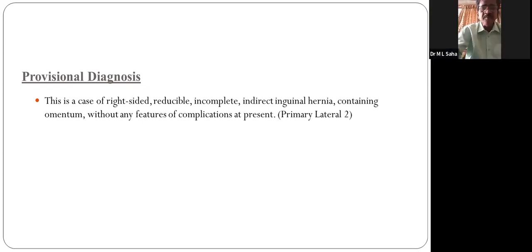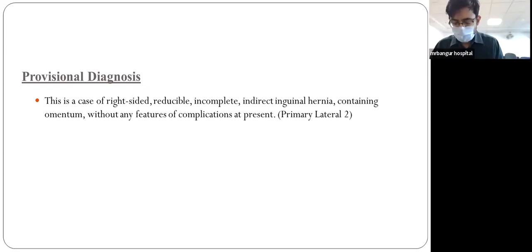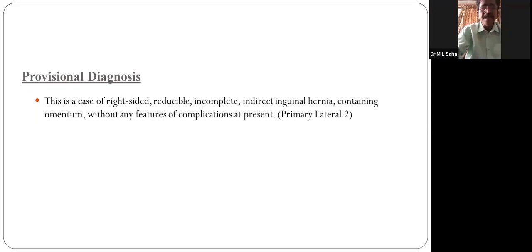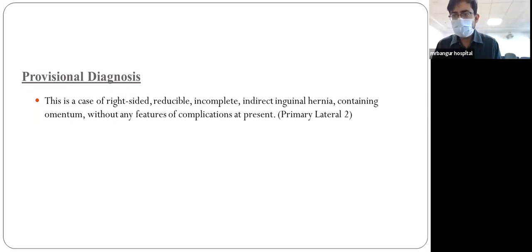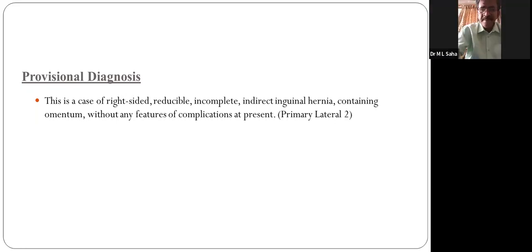What is the triangle of doom? The triangle of doom is a triangle in this area, sir, where the external iliac vessels run, and an injury in this area will cause massive bleeding. What are its boundaries? It is the area bounded by the vas medially, the testicular vessels laterally, and the line joining the bases. The external vessels are deep to this area.